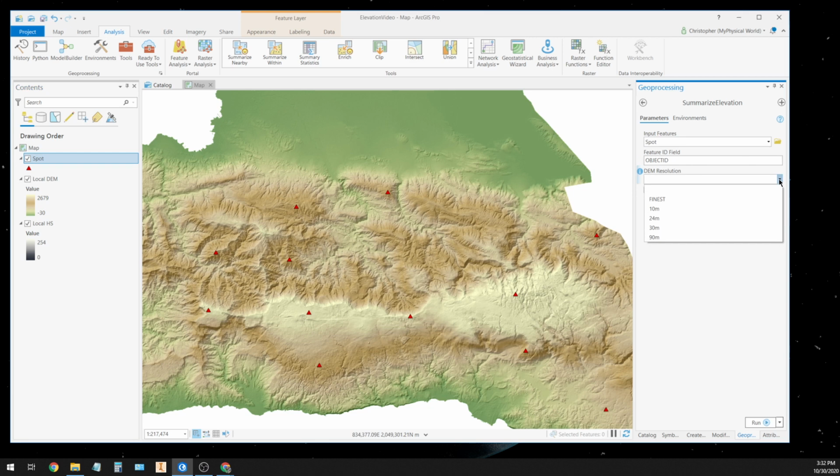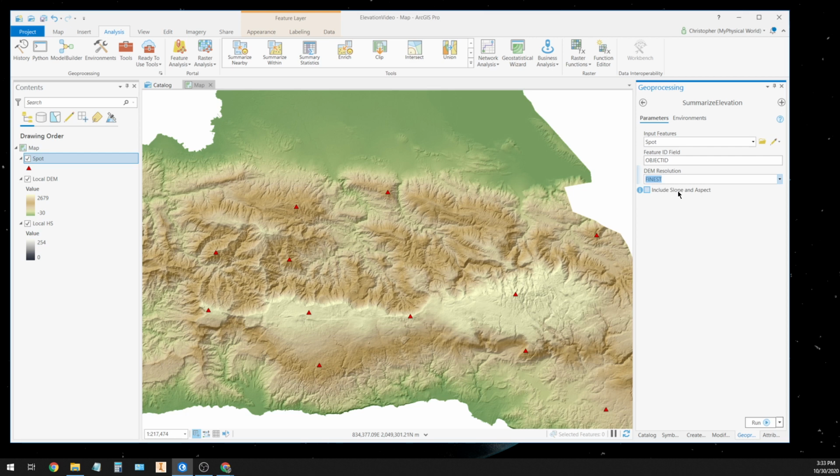Now, in terms of digital elevation resolution, you have a few choices. If you want to find all 90 meter resolution, then you would choose that. 30 meter, 24 meter, 10 meter, all right? If you choose 10, you may get nothing back because that point in space may not have data that tight, okay? If you choose 24, you get 24 if it exists, all right? What I like to do is I choose finest, and it will populate my elevation with any one of these that it finds, okay? So if you use one of these presets, it may not find any data for that particular point. But if you choose finest, it will get populated regardless of what resolution it finds. Okay? So that's what I'm going to choose here.